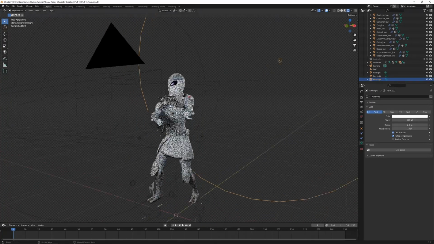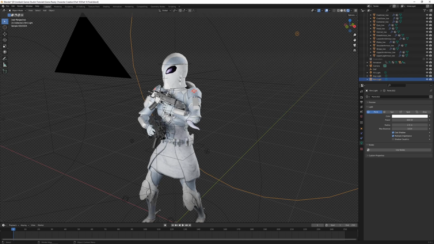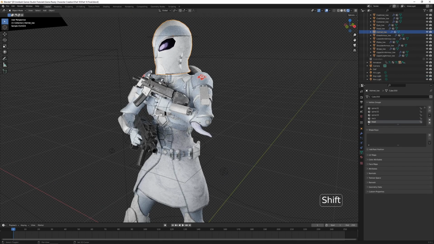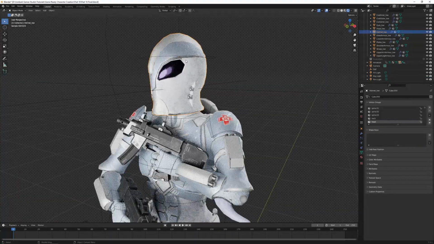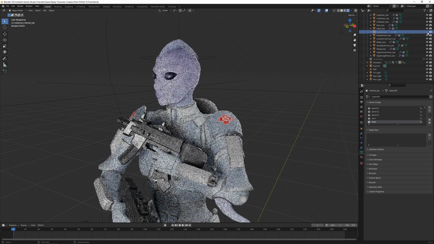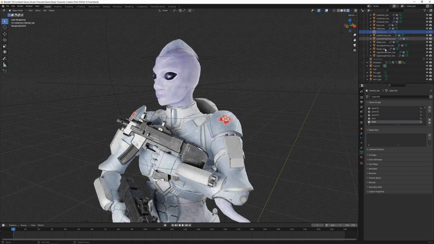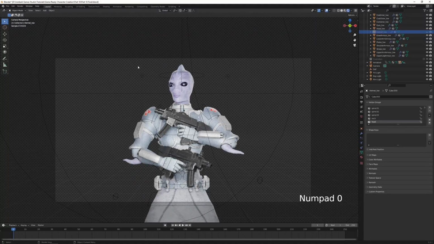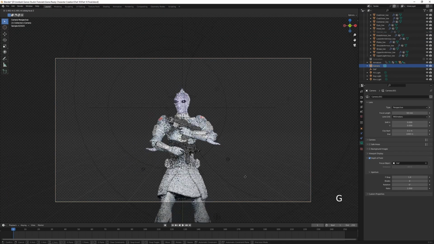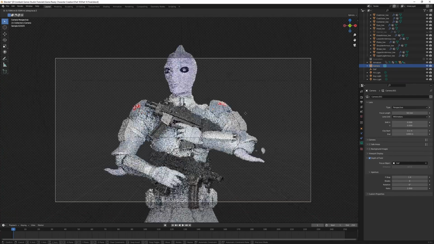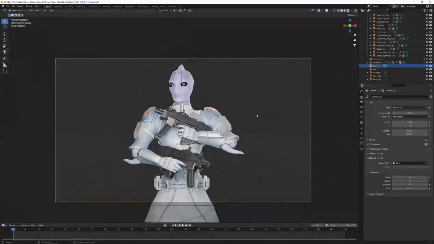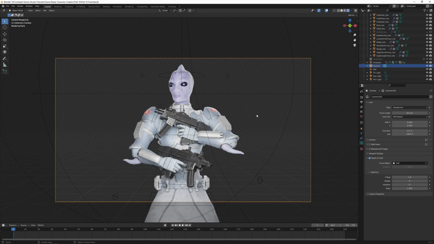So we could just come back in here and we could make a few more renders. So if we wanted to make some renders without the helmet on, so if we select the helmet, hide it, and also untick the camera icon here, we could make some renders with our character's head in shot. We could zoom the camera out to make some full shots. We could zoom it in to do some close-ups. Make as many renders as you want to show off your work.